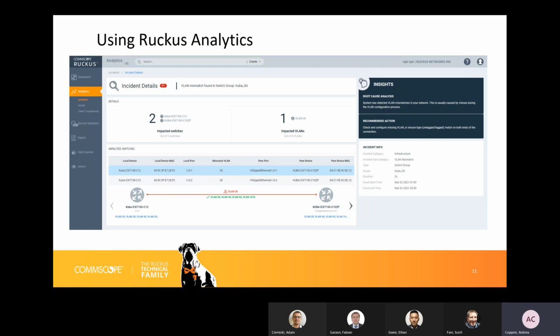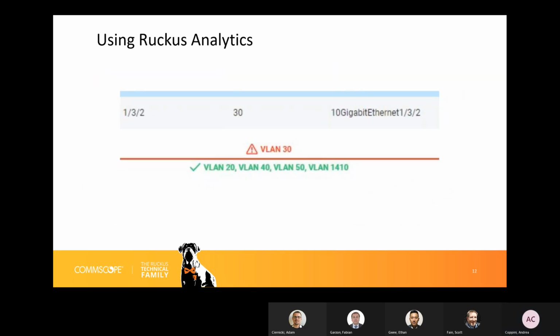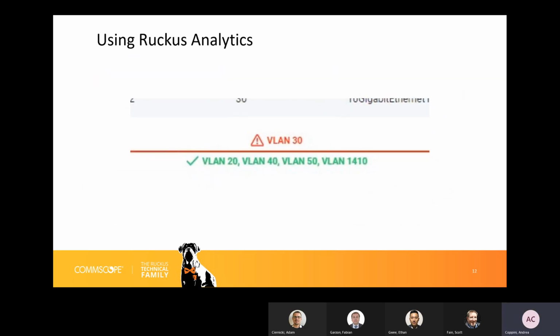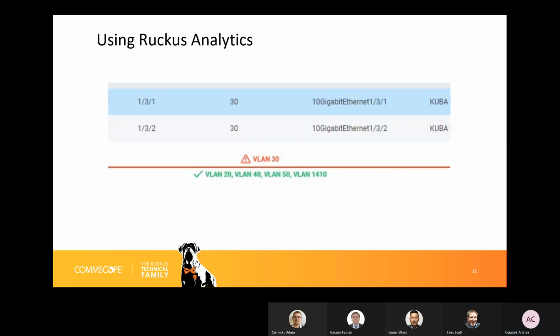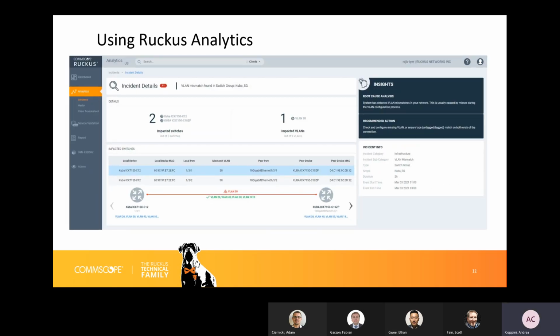It monitors your switches and your access points, and says, hey, on this port you have one side where you only have VLAN 30 configured, and the other side where you have other VLANs configured. So there's a mismatch there, and that VLAN 30 traffic is not going to work. With Ruckus Analytics, you can immediately tell where the misconfiguration is before it starts being an issue.